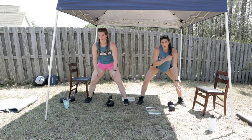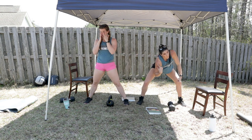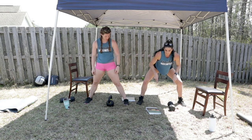Relax. Also make sure with that pull that we are keeping those shoulders nice and square to the ground. We don't want to see any rotation open, but hips and shoulders stay nice and square.